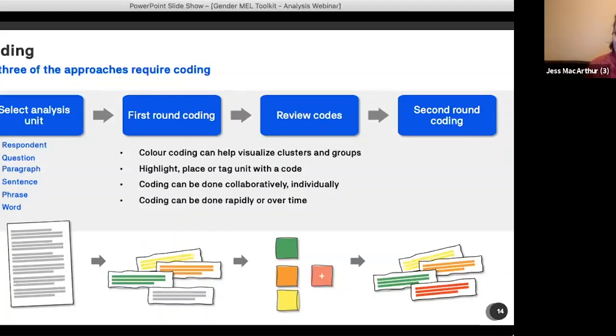So are you making the unit of analysis the respondent? So is it just, does this respondent talk about this? That might be your unit. It might be done by question. So a specific interview question might also be your unit of analysis, or a paragraph of response. You might use just a sentence or a phrase or even a word. So it really depends on your data. And that's why we say read your data first. Make sure you understand your data first before you select what your unit of analysis is.